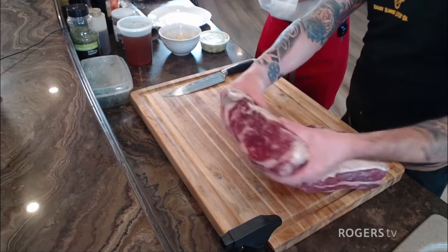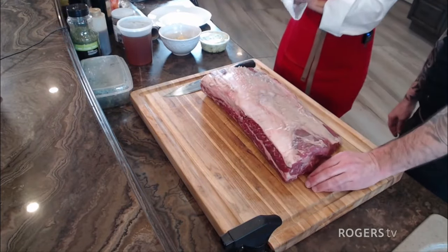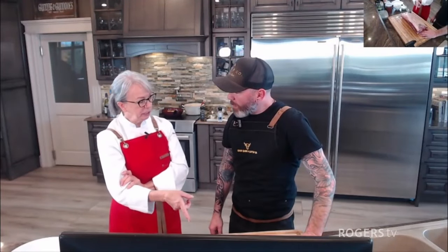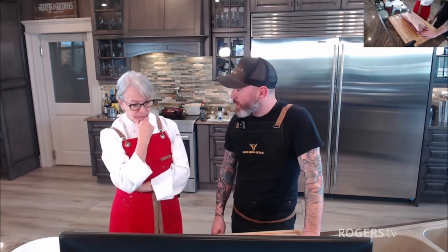This right here, it's beautiful, the marbling. It's absolutely gorgeous. And this is Cleary Cattle. That's where we're cooking today, at Cleary Cattle Ranch. So this is their cattle. And is this dry aged? This has been dry aged, yes. We've got 75 days dry age on this strip loin. Oh, that's beautiful. Yeah, it's absolutely fantastic.